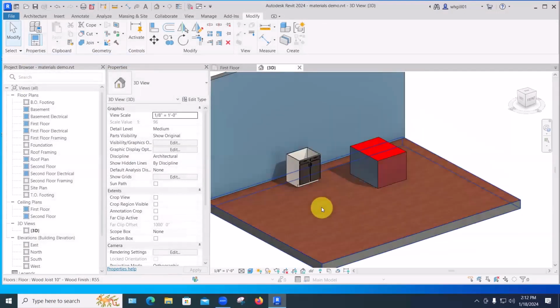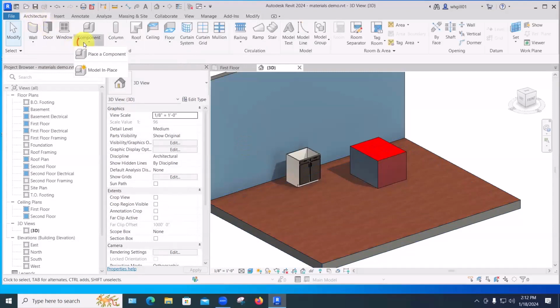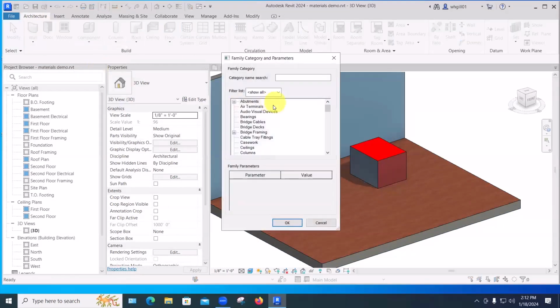So now I can use that just like any other material. I think what I'll do is make a rug with this. I'm just going to make a thin extrusion sitting there on the floor instead of painting or something. It's not the whole floor, but I want this to have a little thickness to it. So architecture component, model in place. What is a rug?